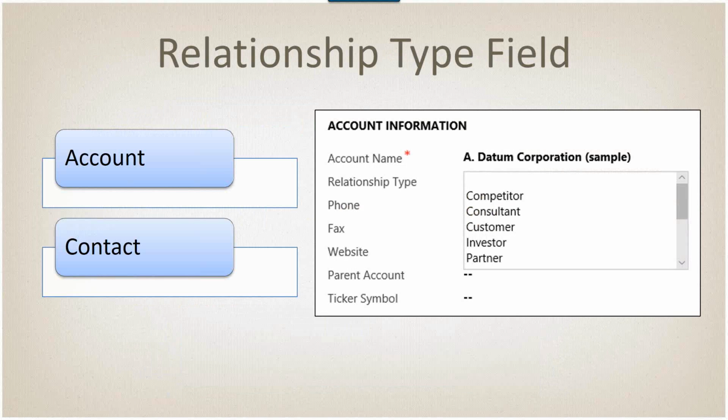I start everybody off as a contact. I actually don't keep track of accounts, quite honestly, but that's just me. What I do is I have a stage here. It's either a customer or a prospect or a lead. Then I create an account or a contact, depending on the situation, and I apply the relationship type. At some point, should they ever buy something, they would go from a prospect to a customer. And you can automate that, of course.